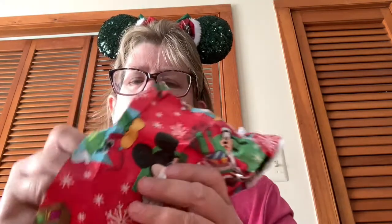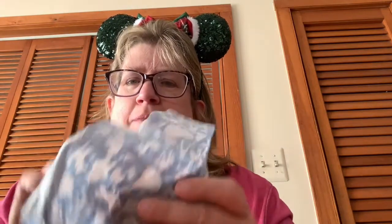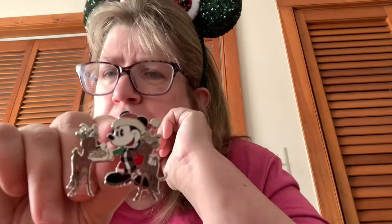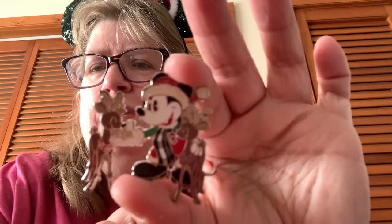We reach in and get the pin of the day. I should tell you that 10 of these are hidden Mickey mystery pins, and I double-wrapped it because I really didn't want to know what it was or guess. I saved the tissue paper from Shop Disney. And the pin of the day is — this is the first one from the 2019 Christmas series: Mickey feeding a reindeer!